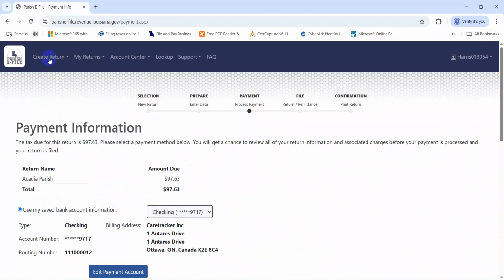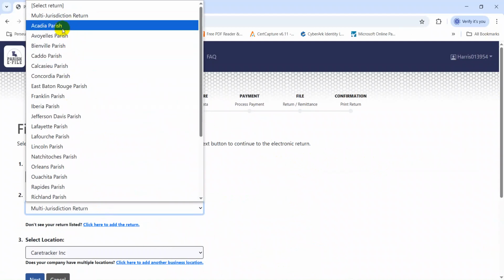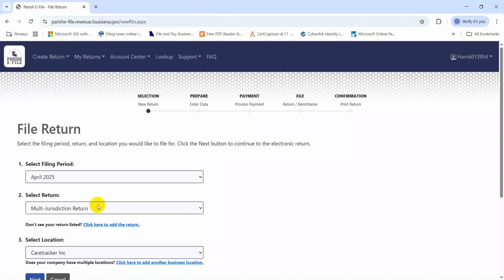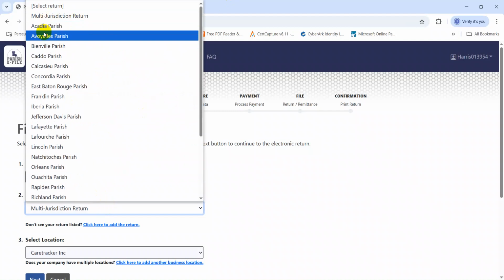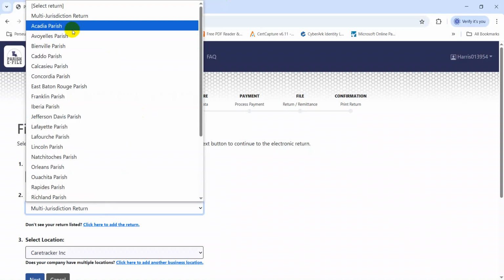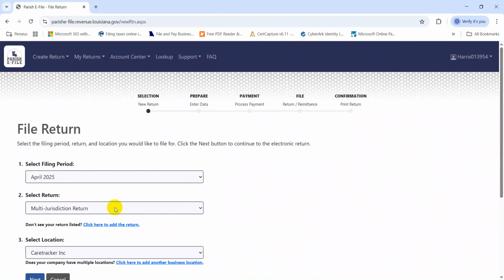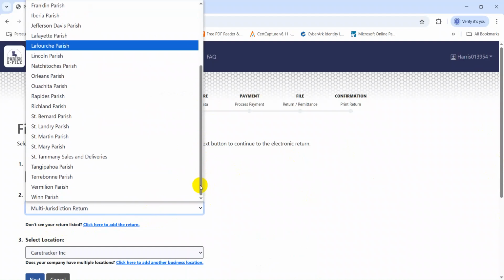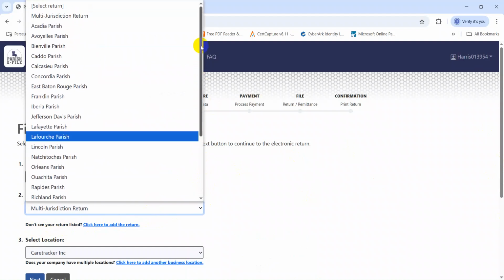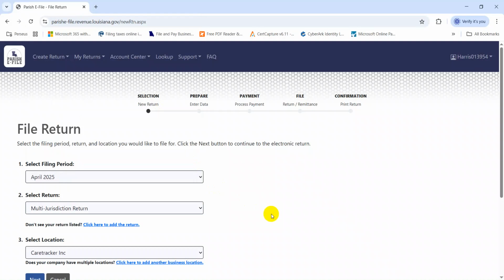So this is how you can file the return for each of these parishes. Now if you see here, you have to go through all these parishes and then file the return for whichever parishes apply. One thing more, in some of your portals you might see that only 2 or 3 parishes are displaying. The reason is that you have to register yourself for any of these parishes, and you can just do add. You will find the add option here: if you don't see your return listed, click here to add the return, or you can see an add jurisdiction sort of option when you don't have the parishes that you need to file. I have almost 30 parishes here, sorry, not 30, I think these are 28 parishes that I file. So this is how you can file your parish monthly sales tax return for Louisiana state.